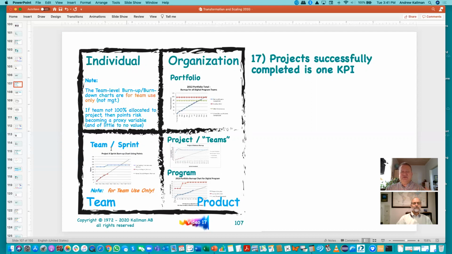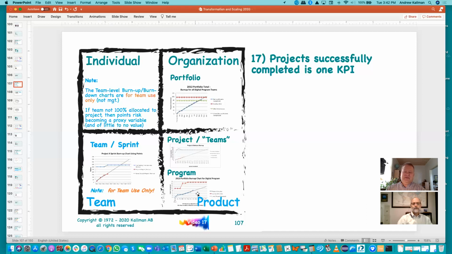Now, Agile purists will say, yeah, the sprint burn-up chart for the team, that's just for the team. I agree with that. It's here where we probably start to diverge, because on a sprint by sprint basis, once you have 5 or 6 sprints under your belt that were successful and the team has really hit true distillation and they're getting real things in the backlog, it's at that point that you can actually start to calculate their velocity. And so I don't remember us actually projecting velocity in the project that we did last year, but it is possible to do.